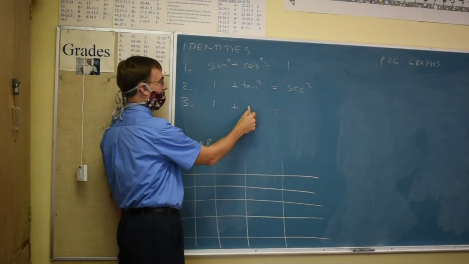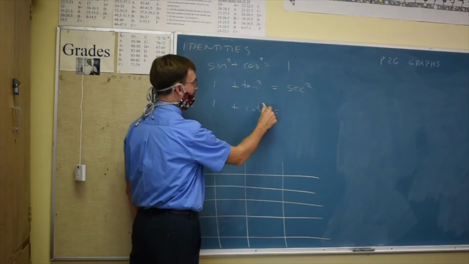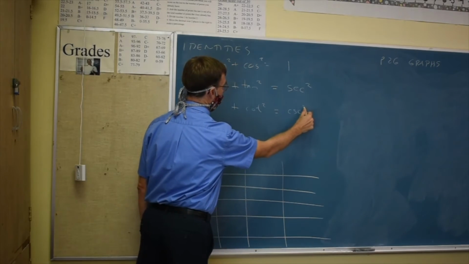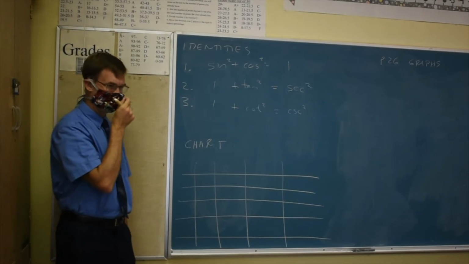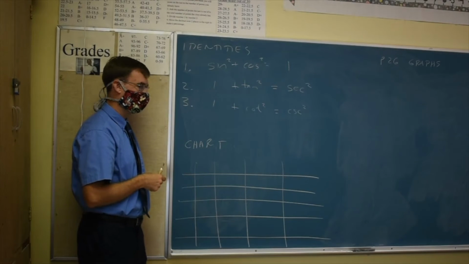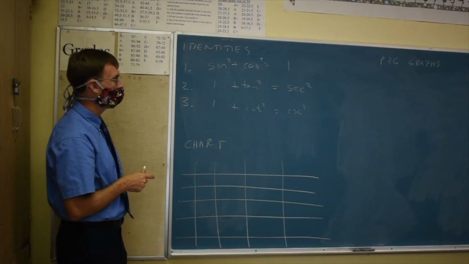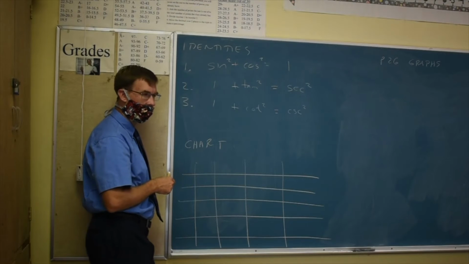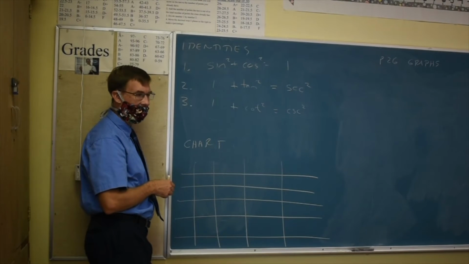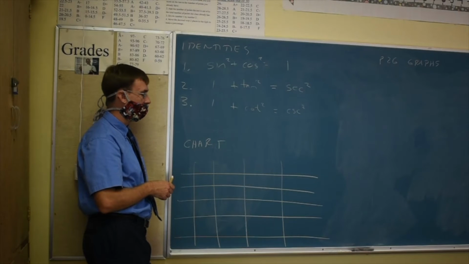1 plus cotan squared equals cosecant squared. Those are the only three I'm going to drop on you for now, because that's the only three that really matter in this homework. There will be times later in the year that some other ones will crop up. Some of the double angles sneak out in the last chapter of the year, but there's no point in throwing those in now, because that's really far away.